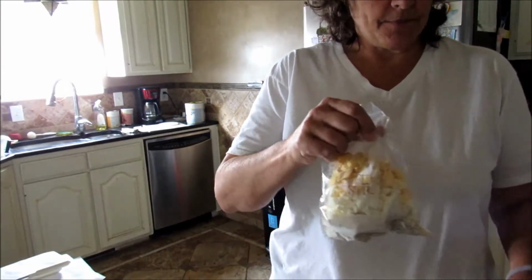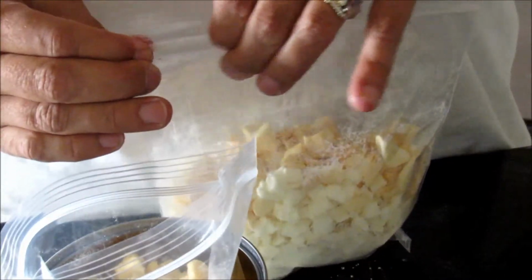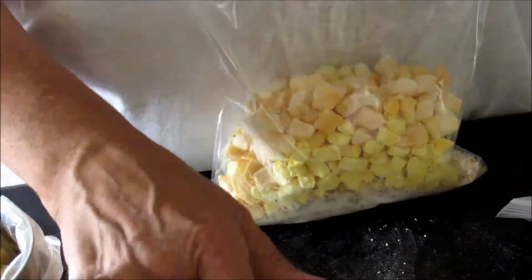So now here's the magic of doing these in the Ziploc baggies. So I'm gonna take this out. So it's like this. See, that is like a really awesome breakfast right there. And I'm gonna scooch the air out of them. If I had these loose like this, once I got some in, then it would be okay, but this just makes it so much easier. And so then we go like this. And like this.